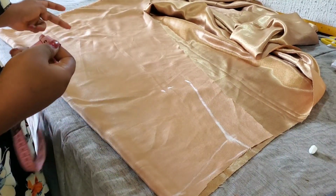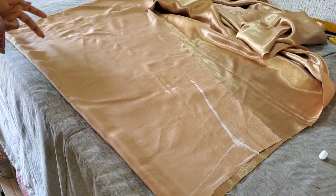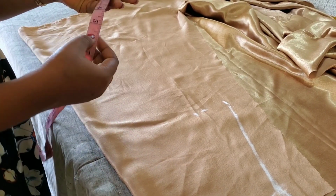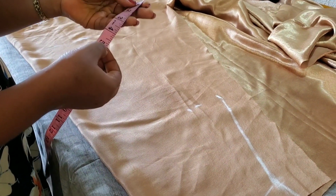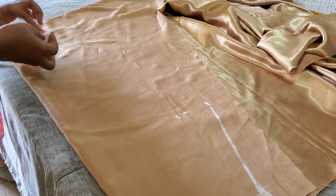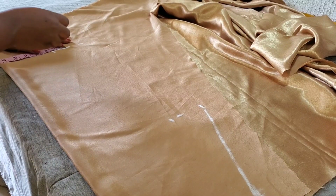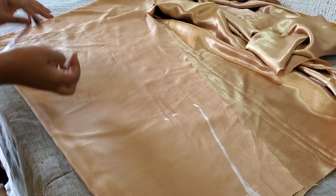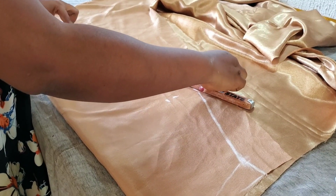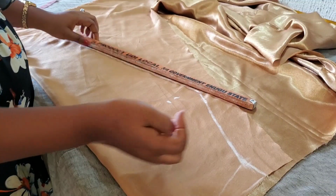So I used 24 inches as the length of the sleeve, starting from the top part of the sleeve. So at that place where I'm marking down there, you now put the circumference of the tricot part of your sleeve. So I got 5 inches. I think the circumference was 10 inches, so divided by 2 is 5 inches. So you go ahead and add 1 inch for your folding and shaping allowance. Then you join and connect the two.